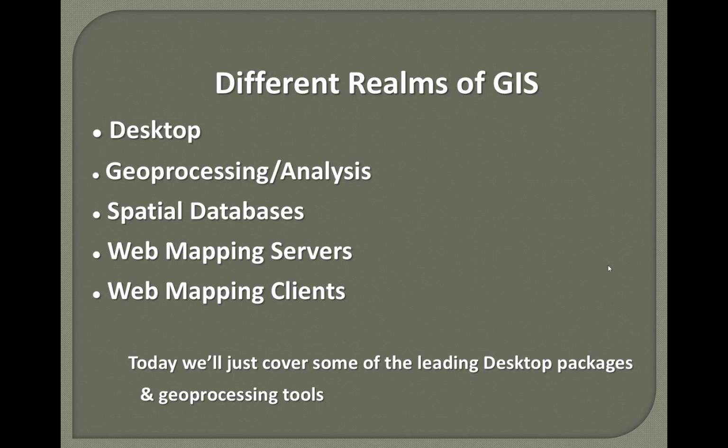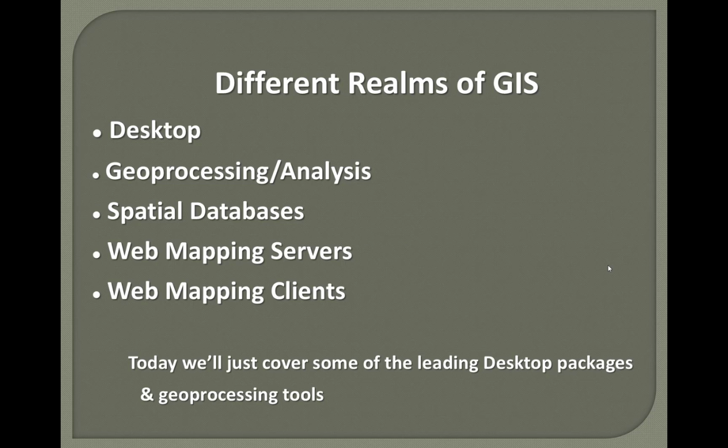So when we talk about open source software, there are different realms. There's desktop software like using ArcMap. There's just geoprocessing and analysis, which you don't necessarily even need to open up a graphical user interface to do. You can do some of this just with Python or in a database, for example, which leads me to spatial databases. This is going to be an interesting topic this semester because spatial databases is something that the Esri world is kind of lean on, and you're going to really see some of the true power of a real spatial database in this course.